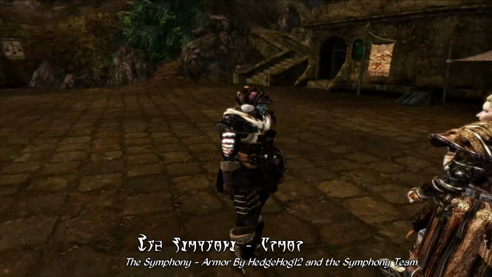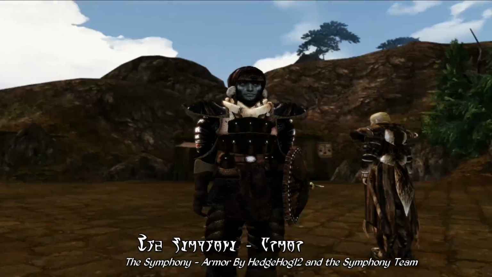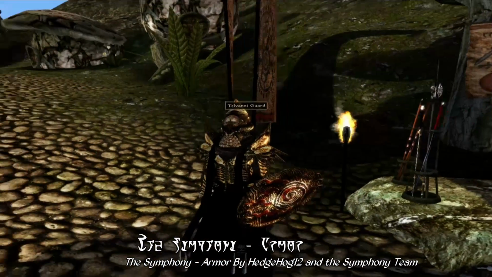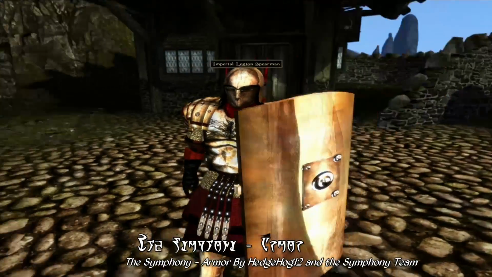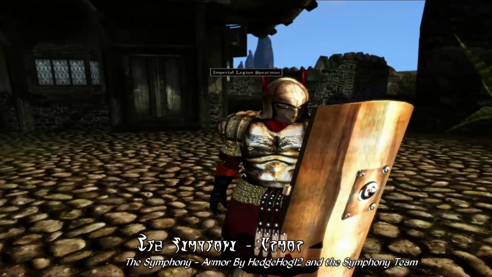It obviously looks a lot better than the vanilla version, and as always, the armor sets made by Hedgehog 12 look really good. Moving on real quick, you can see some Telvanni guard armor here, including the really neat feature of actual Telvanni banners attached to the backs, which give each guard a rather unique appearance, and seem perfectly fitting with Morrowind's art style.